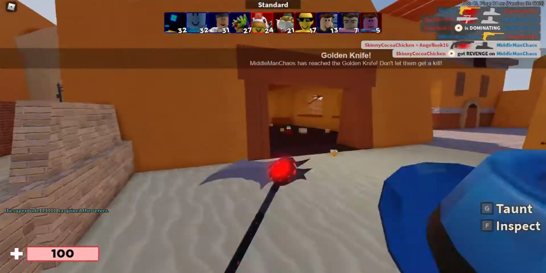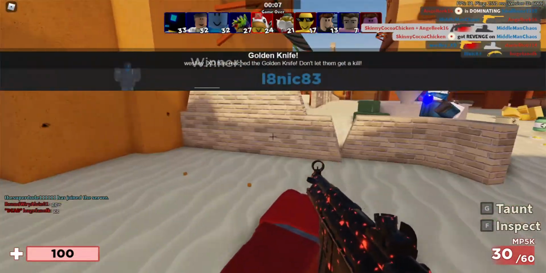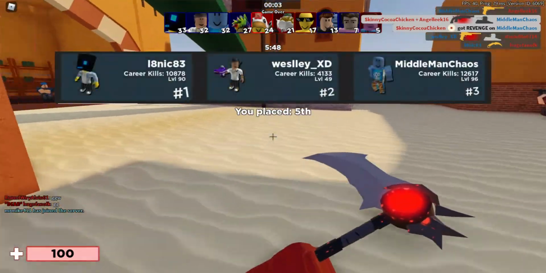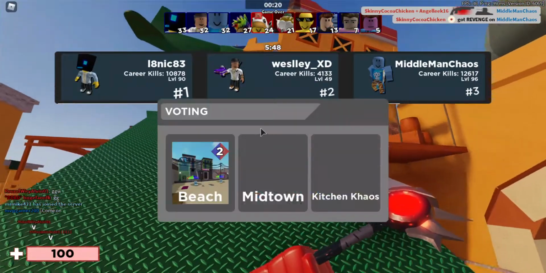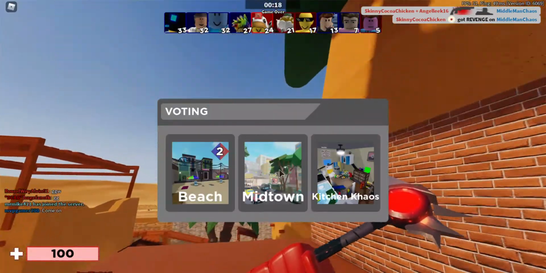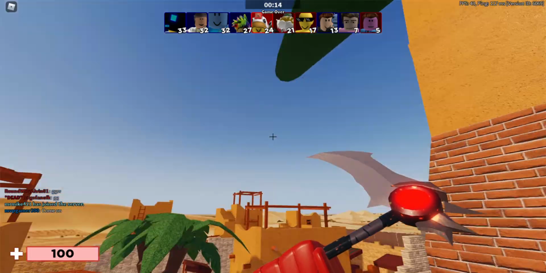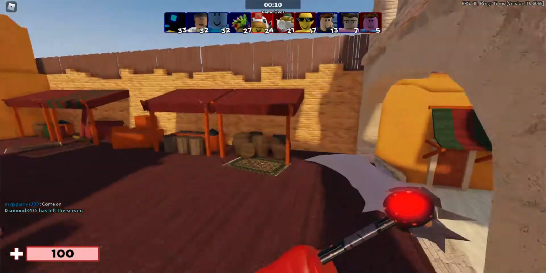Oh, hello. Why can't I shoot this? Oh, someone won. Alright. This, I-8-N-I-C-83. Okay, sweet. Nice. Alright, Midtown. No, that's not the new one. Alright, let's just do standard. Okay, exit. Oh, I like how you can exit now. Yes, that's good. Alright, sweet.